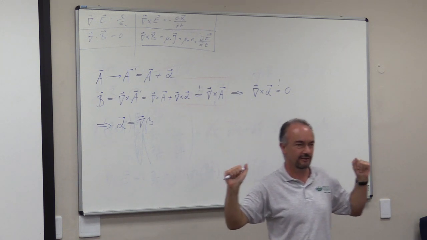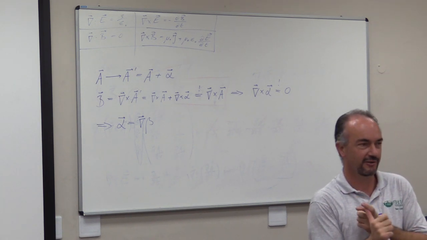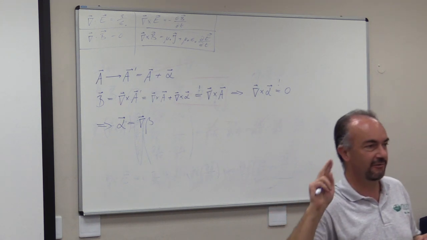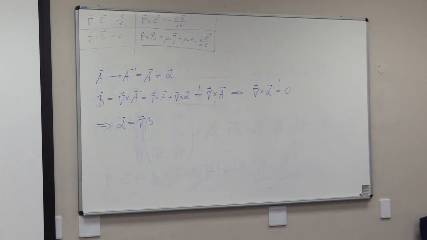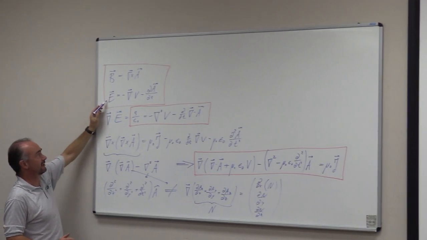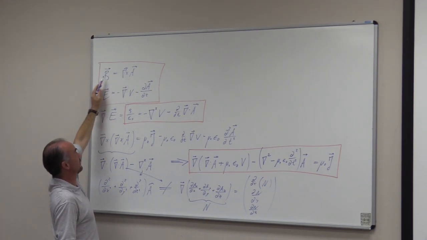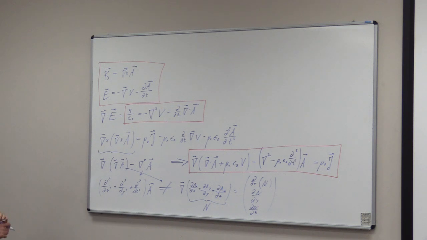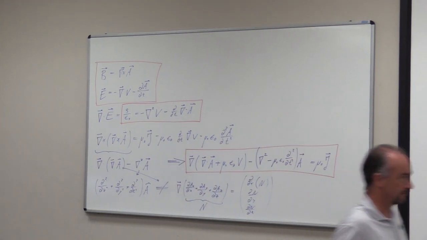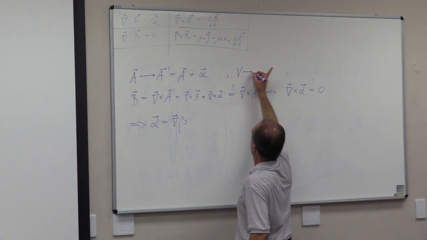Is that the same, or do we have to do more than that? What else do we have to make sure of? We've made sure that we don't change the magnetic field, but we also have an electric field here, right? If we change A, then of course there's going to be an extra term here that is not necessarily zero. We've constructed it so that the curl of A doesn't change, but the dA/dt can change. So what can we do? We probably have to do something with the scalar potential as well.